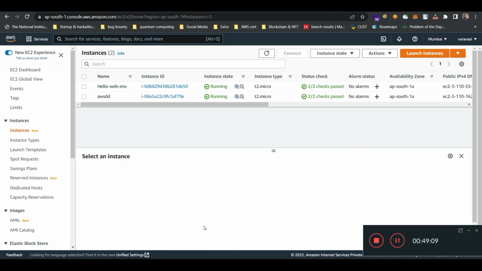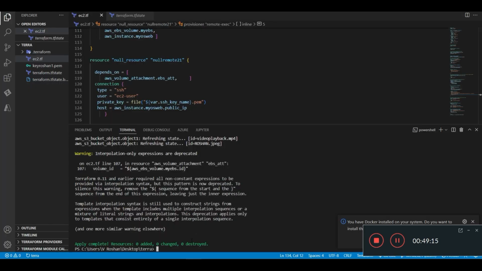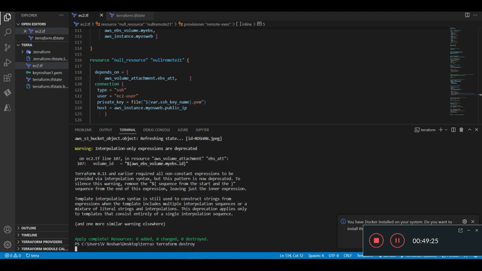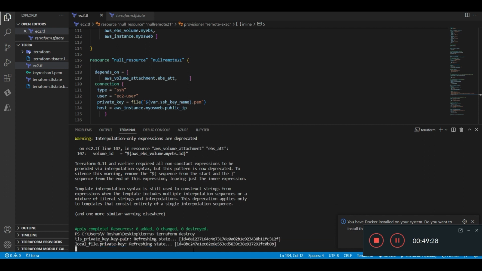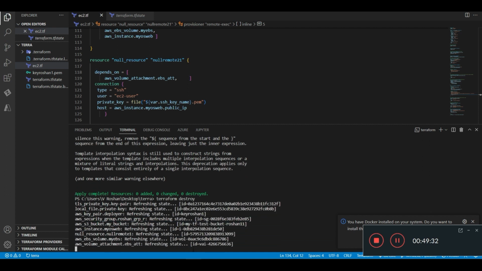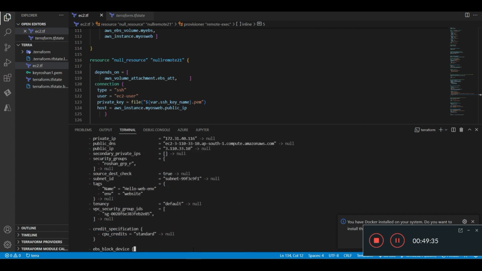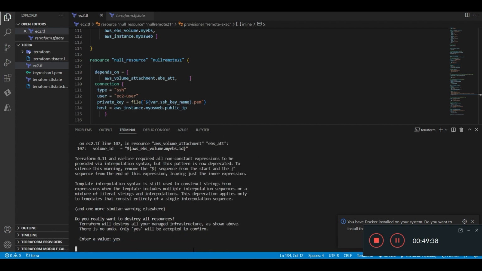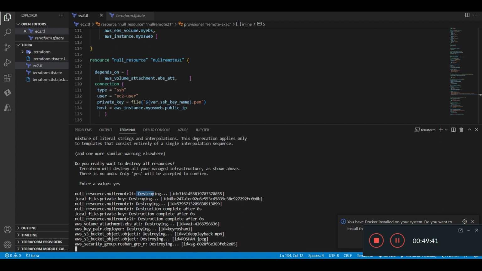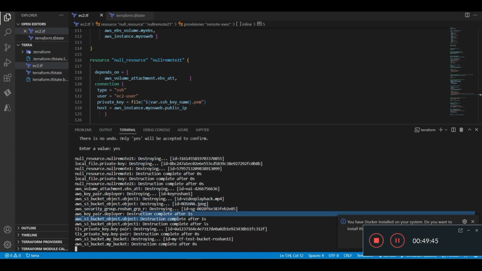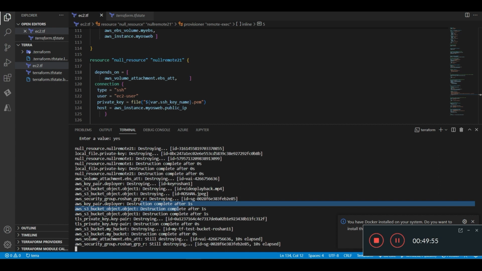This session was to give you insights into how cloud automation is done to automate this type of thing. So if you want to destroy all the things you have deployed, just click Terraform destroy. It will simply destroy everything, the resources, that is 12 resources you can see. And yes, you can see it is destroying all the resources. So that's the power of Terraform. You can apply at one go, infrastructure will be launched at one go, and infrastructure will be destroyed at one go. So this is how it is done.